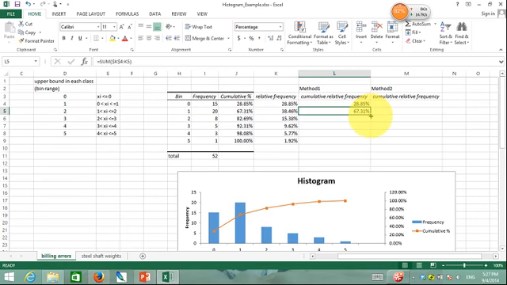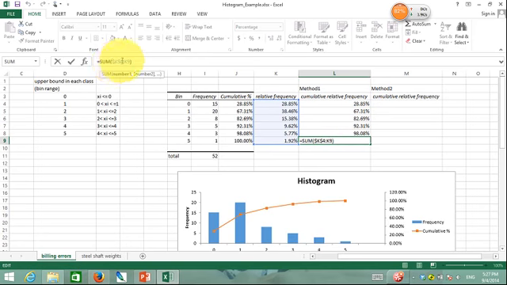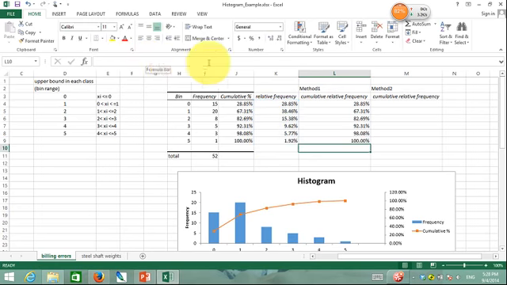Okay, and you can copy this down, and this formula will automatically fill in. For example, in the last class, we still fix the beginning cell of the range, and the ending cell of the sum has now become K9. So it sums up all the relative frequencies in all classes. Okay.